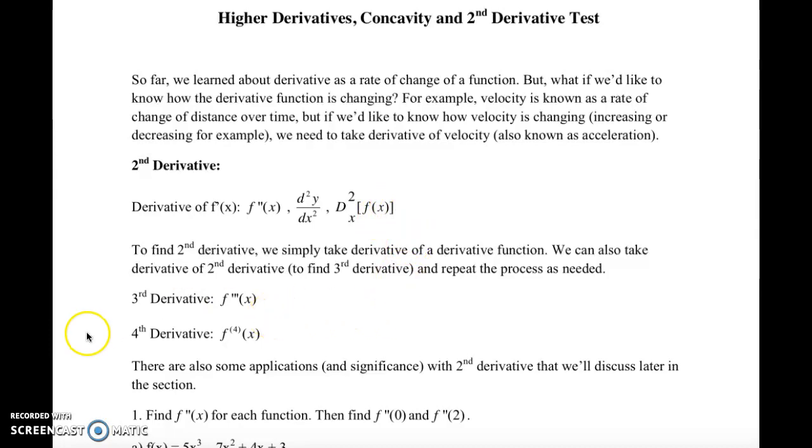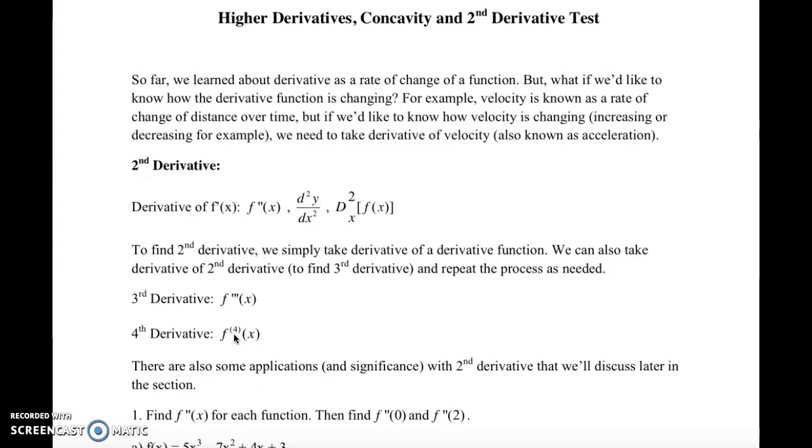And in order to find our second derivative, we really just take the derivative of the derivative we already took. So we have a function, we take the first derivative of that function, and that first derivative, we take the derivative again, which gives us our second derivative. And we can continue on in this way. We can take the derivative of the second derivative, which is the third derivative, which is notated like this. And then we can also take the fourth derivative. We quit putting those little primes in there, and we start using a number in parentheses. And you could keep taking the derivative as many times as you would like.